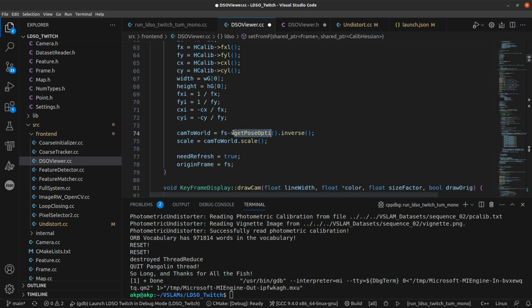Okay, I suppose this get pose opti is giving the world to camera transformation, which would make sense. And by getting the inverse of that, we get the cam to world transformation. And we also can get the scale.